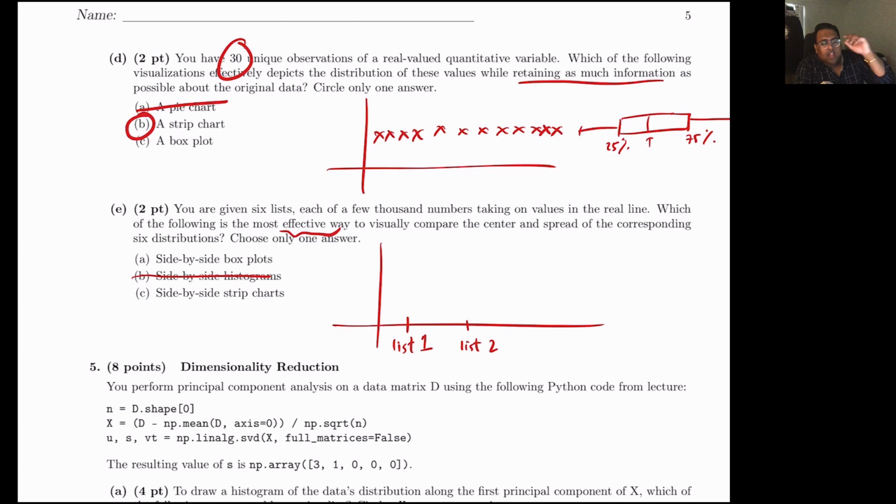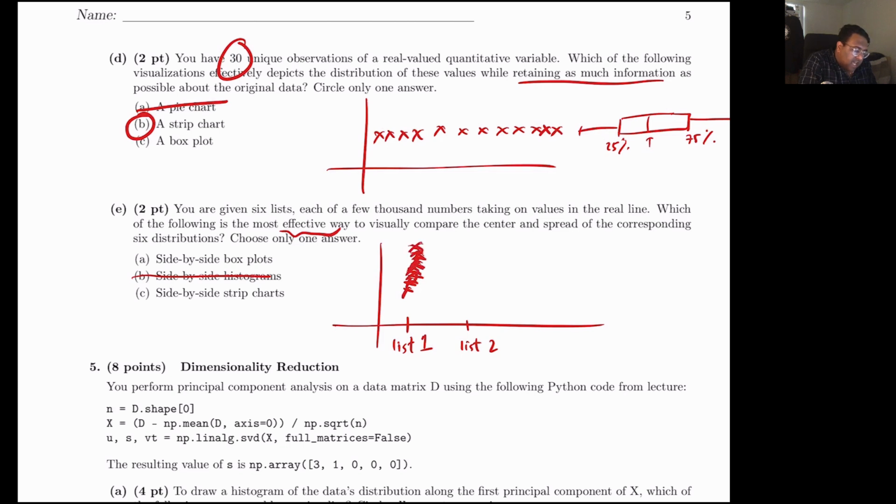Since in each of these columns we'll have thousands of numbers, it'll be very hard to tell where the points actually line up because there will be the issue of overplotting, right? If you have 1,000 points all laying along one line, and suppose they're all within this relatively small range, it'll be hard to discern differences between different plots because they'll all end up looking very similar, just with a bunch of points on top of one another, right? And so a general idea is this.